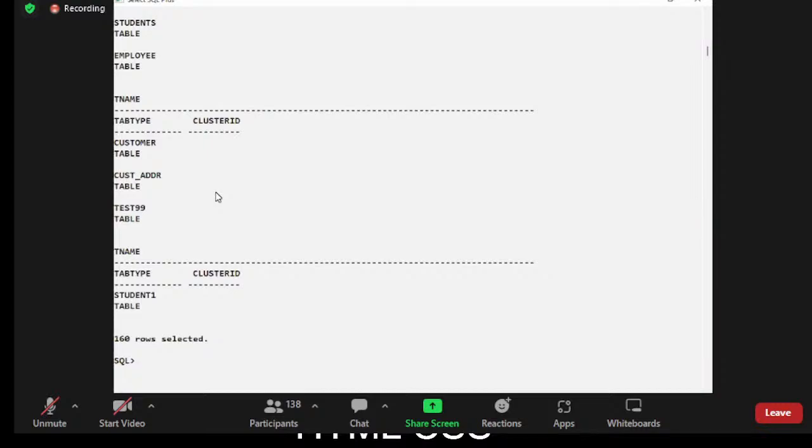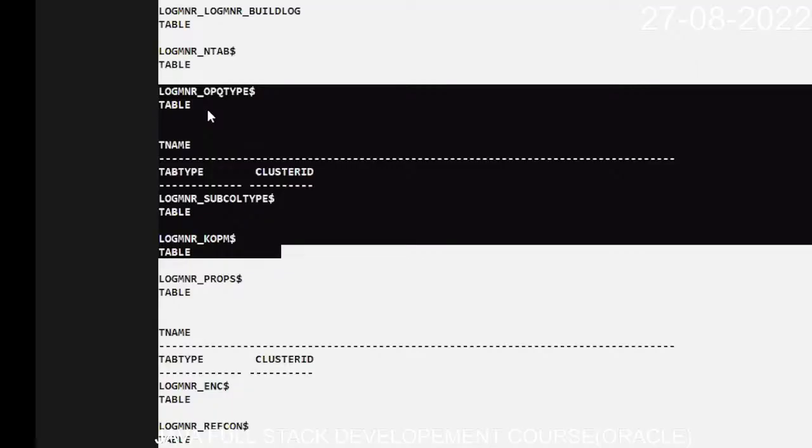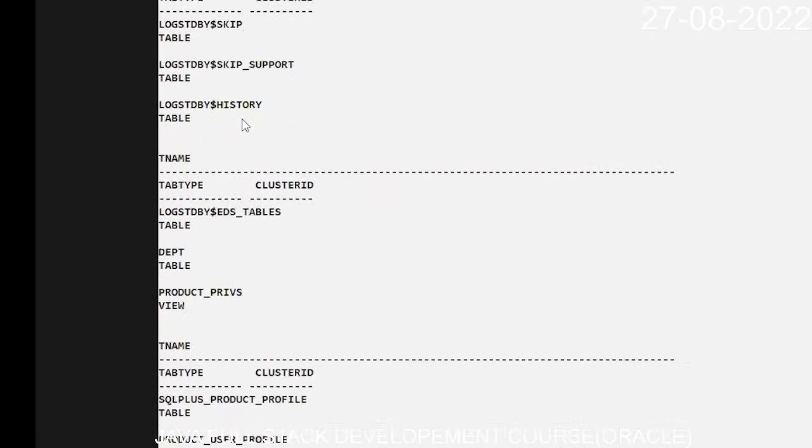In the system, some tables are already there. These are called system defined tables. So these are all our predefined tables. Predefined tables and your tables are both mixed up, so you can't understand where your table is or how to find it. Yes or no? That's why we need to create one separate user.